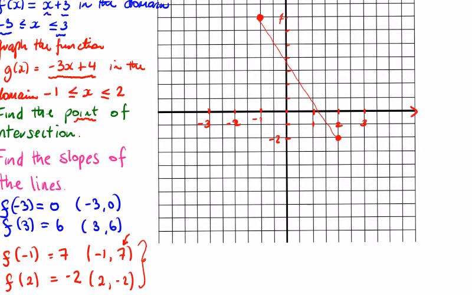And then we are looking at my blue dots, which are going to be these two, -3, 0 and 3, 6. So just below the 7 is going to be my 6. Put my 6 in. You can see here that the values at -3 and 3 are my domains, -3 to 3, and the same for my -1 to 2, that my dots are on or above those lines.